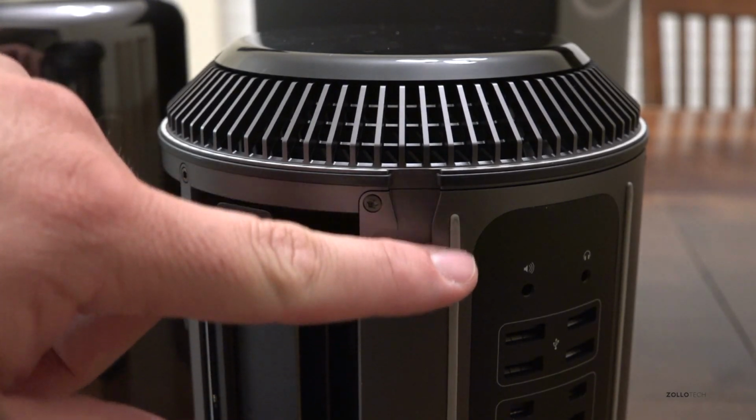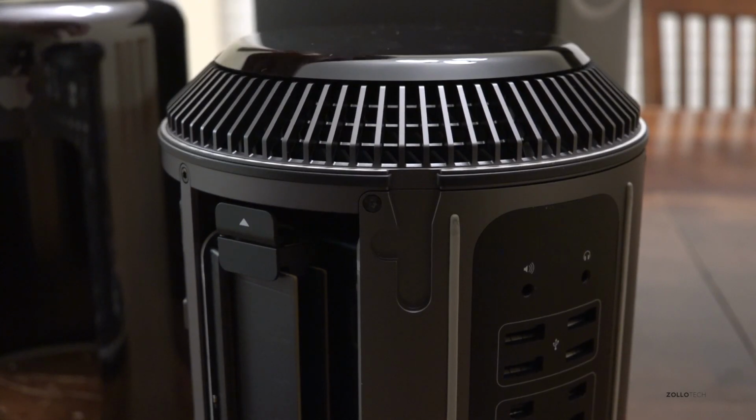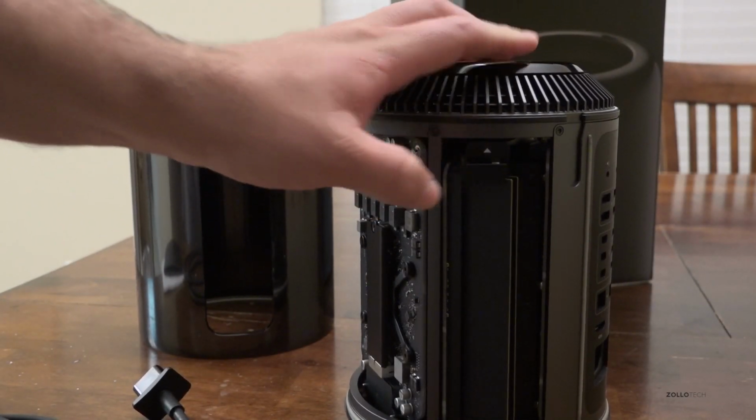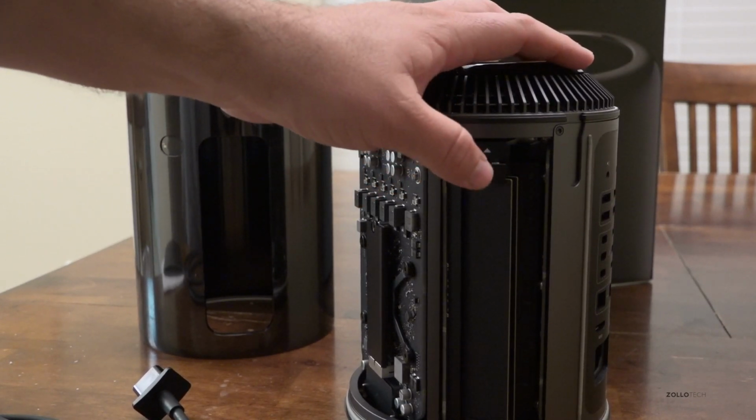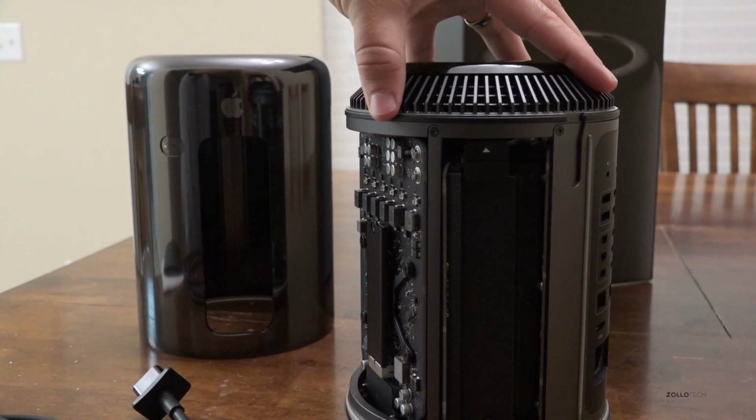We also have these 2 rubberized rails that help seal this as an enclosure. In the top, we have a fan, and then we've got this plastic cover. So here we can see the RAM, and if I push this, you can actually pop the RAM out and upgrade it if you need to. Right now it's only got 16 gigabytes, but like I said before, you can upgrade that.